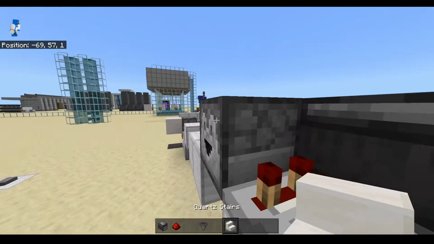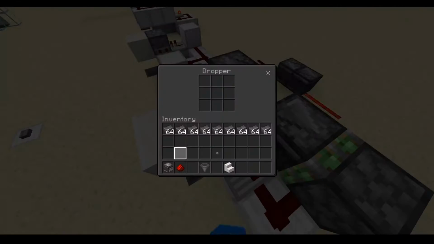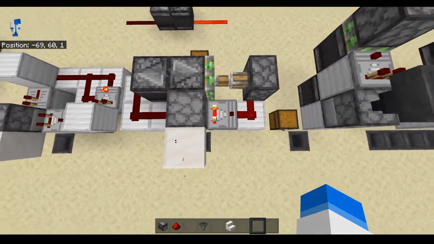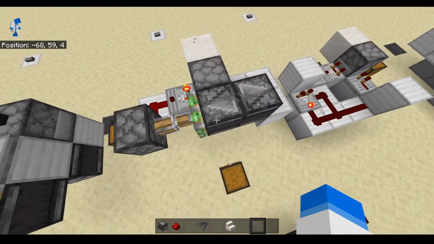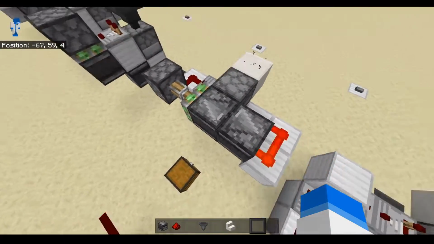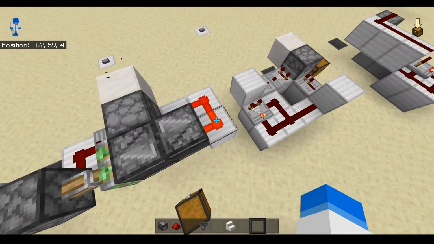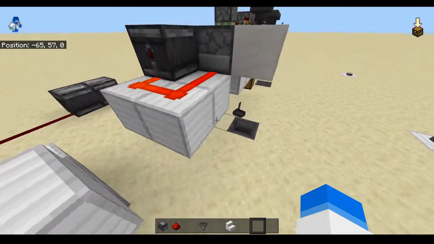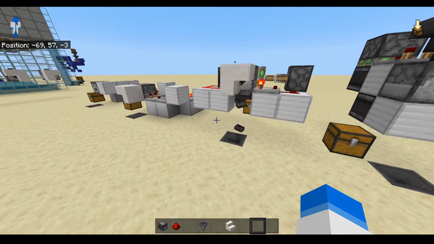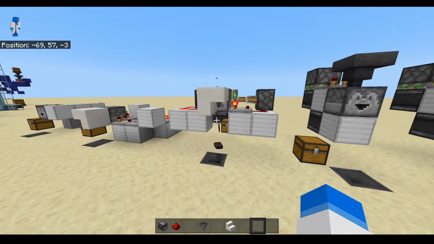So if you first of all place down this quartz stairs, or just any stairs, it doesn't have to be quartz, chuck in this netherite. So this takes the comparator output from the dropper, which then pushes the observer to this observer to make an observer clock, and then the output from the observer clock goes straight back around into the dropper, as you can see. And you know, it just works.